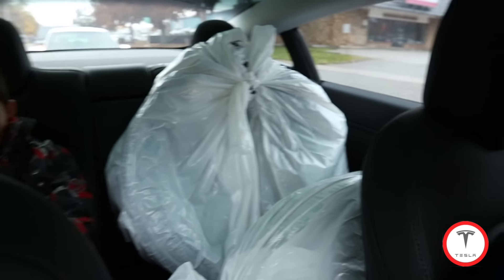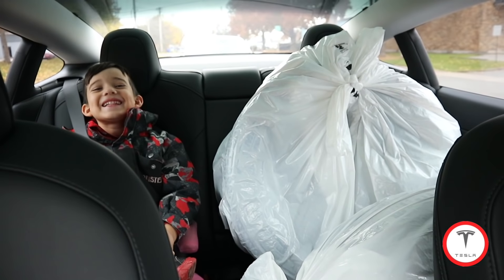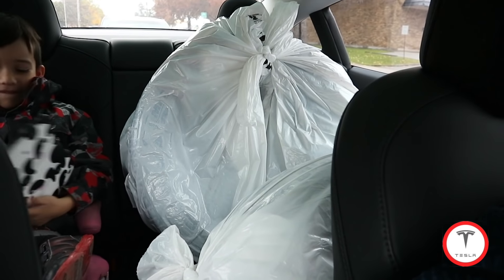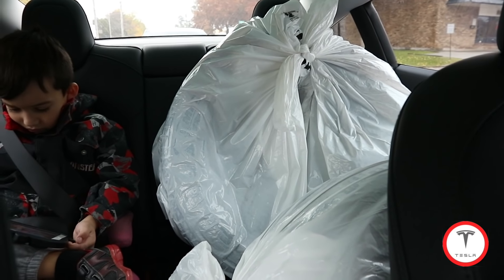Only one problem: the summer tires — two of them are in the trunk. And there's Quinton. He had to come with us because someone's sick today, so he stayed home from school. These are the tires. Hopefully they don't come in your way, buddy — like, if they run you over.